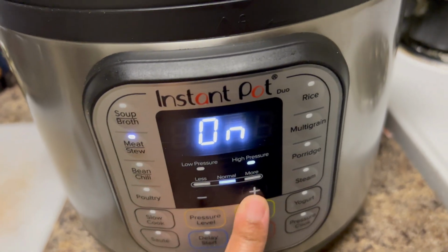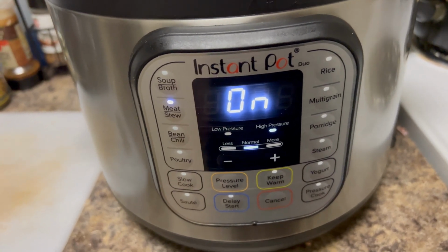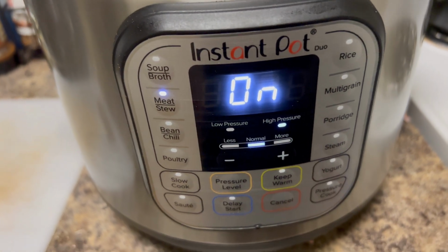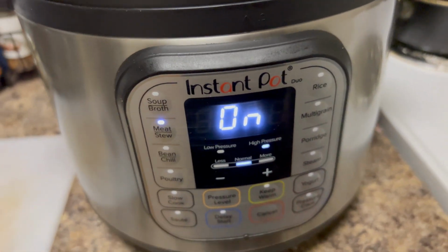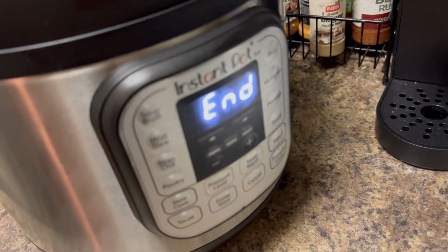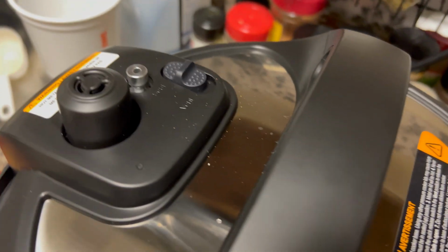Okay, I'm gonna go ahead and turn this off the keep warm, and then once this thing heats up, it's going to do the countdown for 45 minutes. So we'll see y'all back once 45 minutes is up. Alright, y'all. So the 45 minutes has passed on these neck bones. I'm gonna go ahead and release the pressure so that way it can cool off, so I can open it up.